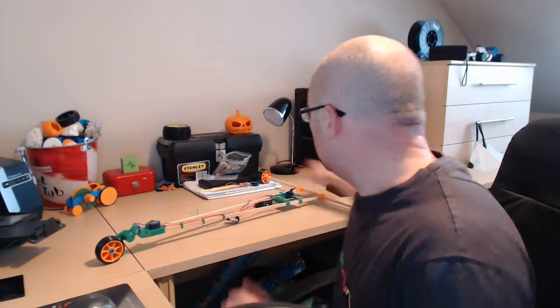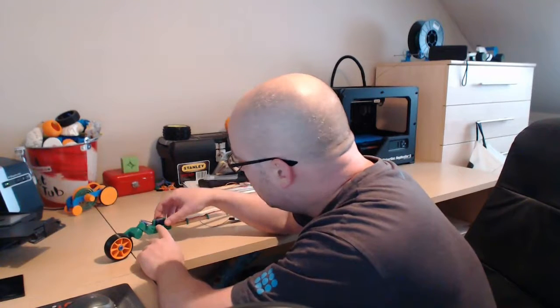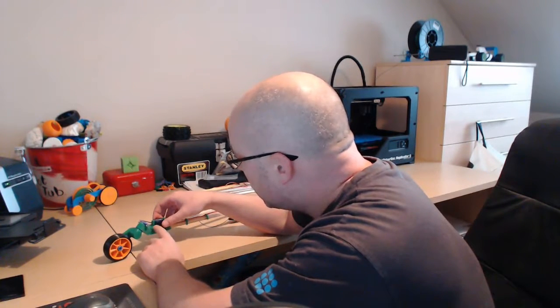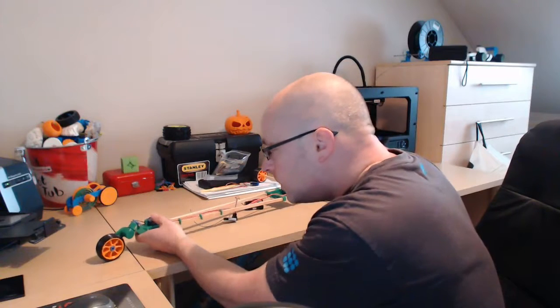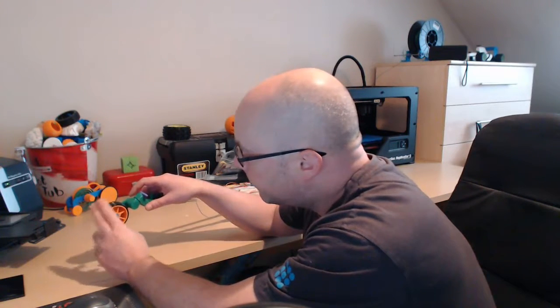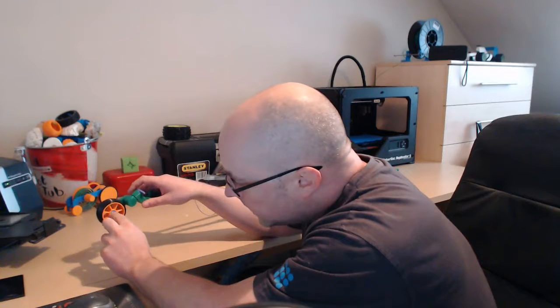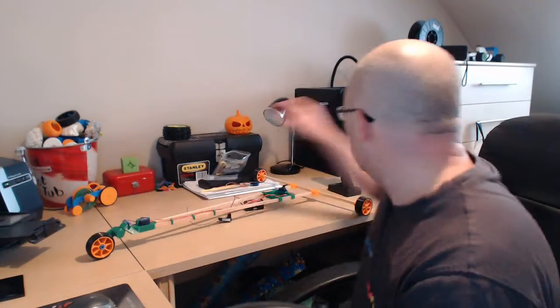I'll start at the front. We've got the steering mechanism. We've got a small Turnigy microservo here connected to the steering arm. I can show you how that moves the steering. I've got the generic wheel which is the same wheel that's on the front and the back of the lanyard. I've got this tyre which I designed and made in Ninja Flex rubber which runs on some small ball bearings, some ball races. So that runs fairly freely — if I loosen the knot a little bit it'll run even more freely. That's the steering mechanism.